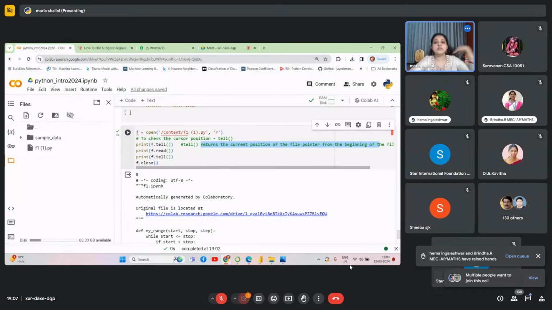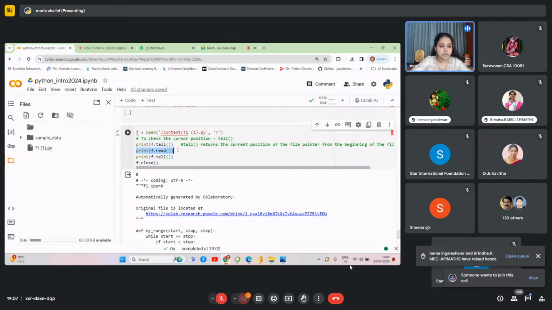So that I will be able to know that I'm reading the complete content inside that file without missing anything. So that's why I'm using the tell method. And after confirming that my cursor is in the beginning of the file, I'm reading it. Can you see the fourth line? I'm reading it. f.read.